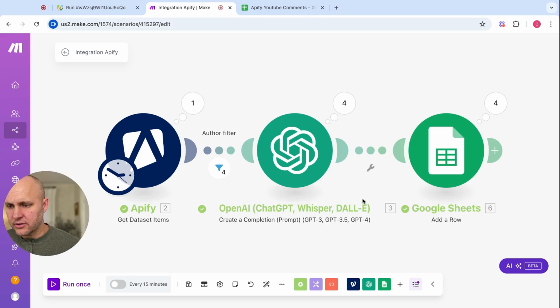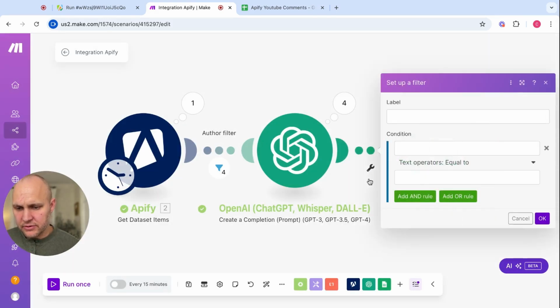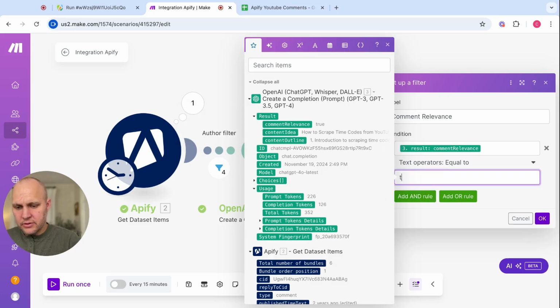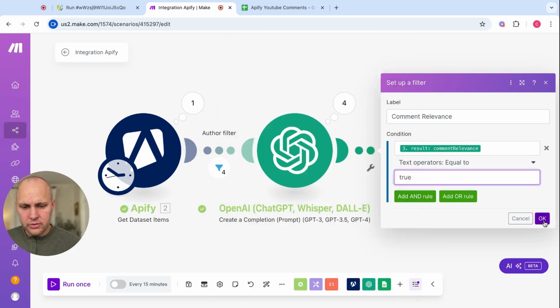So we're going to go back into make.com, click on this wrench to set up a filter. And this will be 11. Okay, so we're going to look for comment relevance, and we only want the trues.